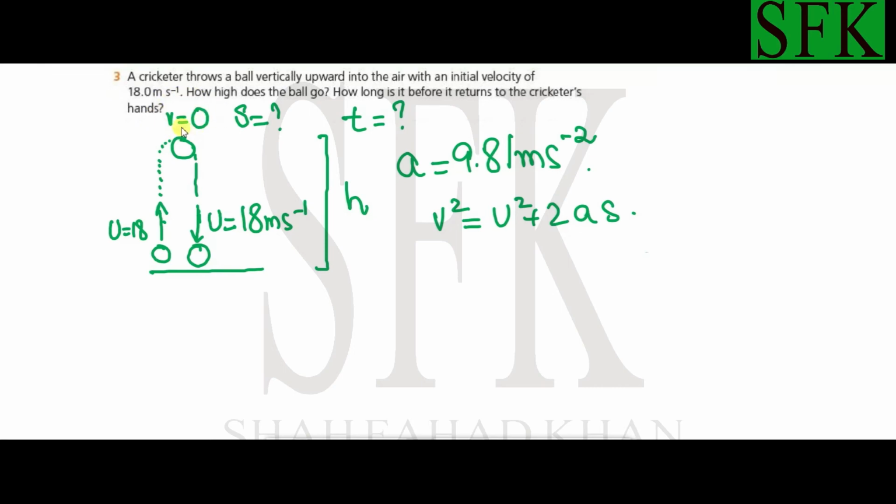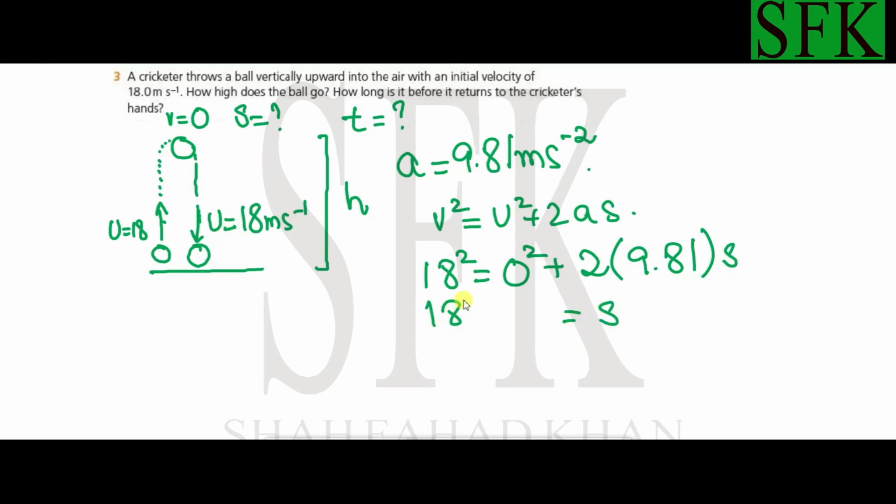If we take the ball's upward velocity over here to be the initial velocity and this velocity to be the final velocity, the final velocity is 18 squared. Initial velocity is going to be 0 if we are assuming that the ball is dropped over here, right? This is just like the motion of dropping a ball in free fall. And the acceleration is positive 9.81 because the ball is going downward and its velocity is increasing, and s is to be calculated. So s is equal to 18 squared divided by twice into 9.81. Whatever answer we get is going to be the height.